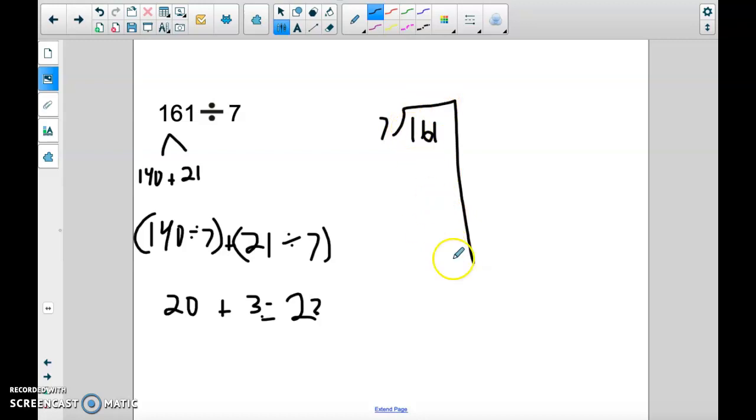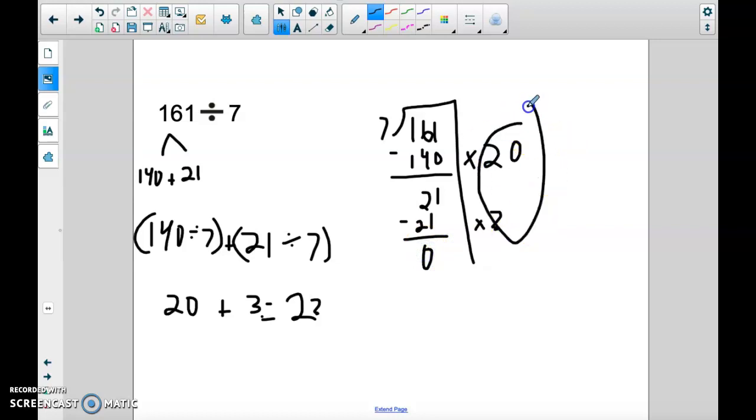Now, if you needed to, you could surely work it out here. And then you could do times 10. I'm going to stick with times 20 though. Okay, and I think I would do that normally because 7 times 2 is 14. So if I times this by 10, this would make this 140, which I know is less than 160. Now, if you wanted to do times 10, that's totally fine. You would have the same answer eventually. It would just take another step. And then this one we should all be able to do. We know 7 times 3 is 21. Subtract. Boom. Add it all together. 20 plus 3. All right? So hopefully that made sense to you.